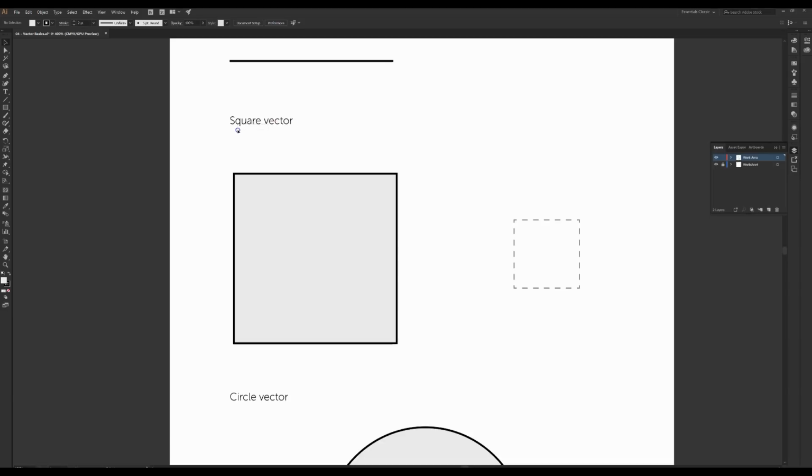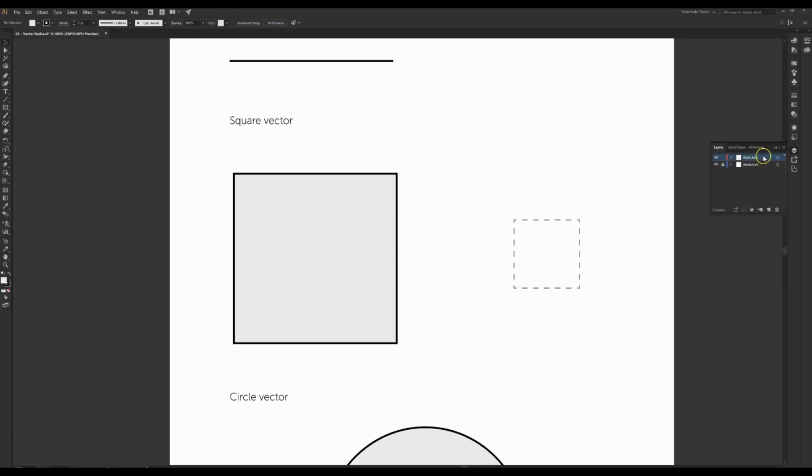You cannot move it. You cannot do anything with it. That lock kind of protects it, and that's really helpful when we're designing, because sometimes we have something in the background or we're designing and we don't want to move that around. So just simply by clicking the lock, it makes it where it doesn't go anywhere and you can't accidentally move it. So the worksheet is locked, which is this little box and all of the text.